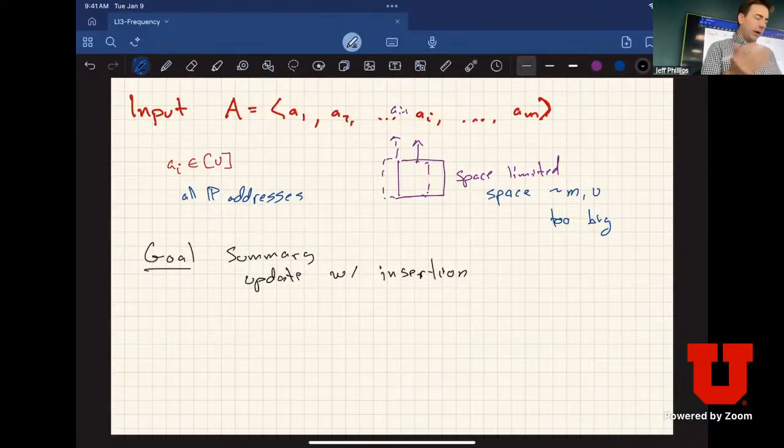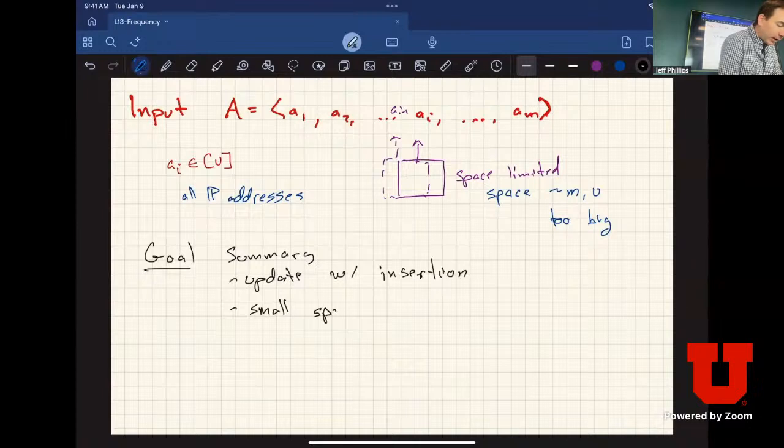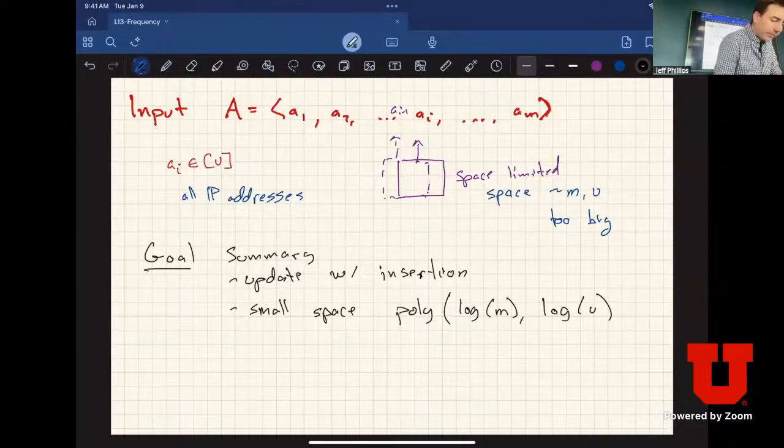And I need to be able to do small space, and that means I want the space to be some polynomial, usually hopefully linear, in log of m and log of u.